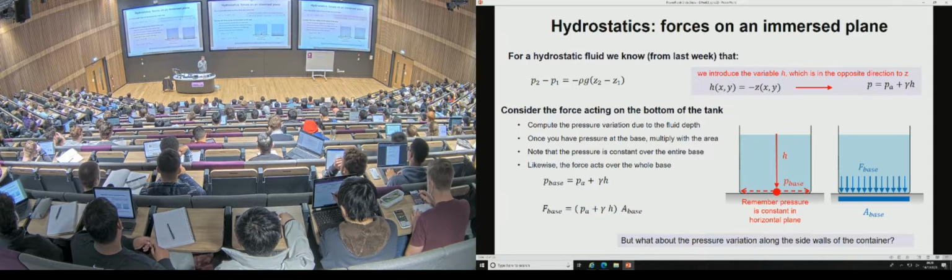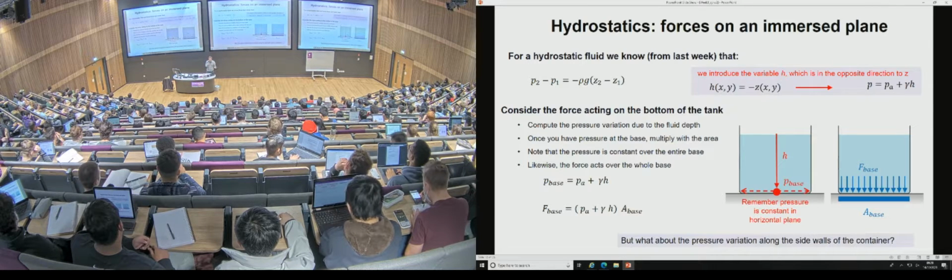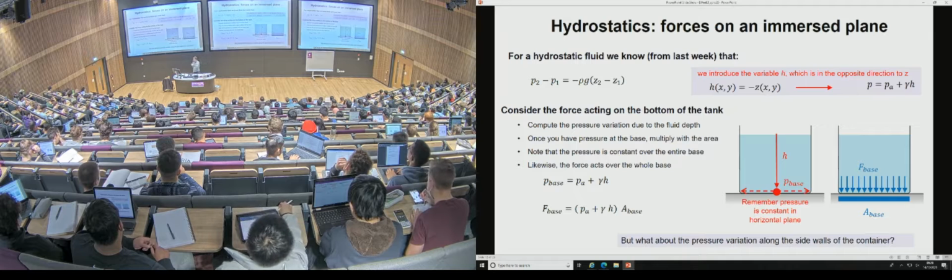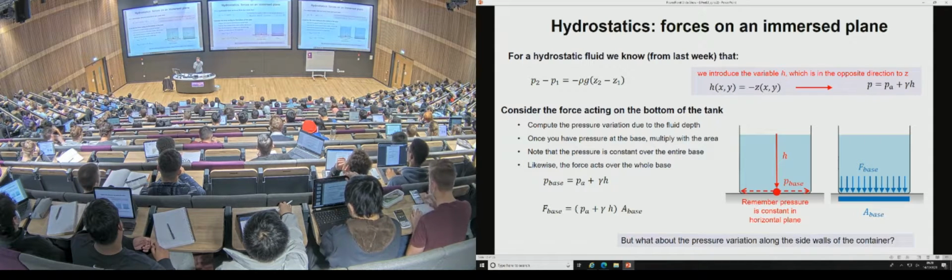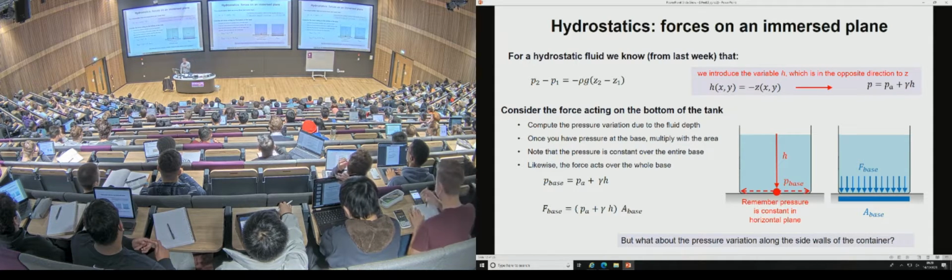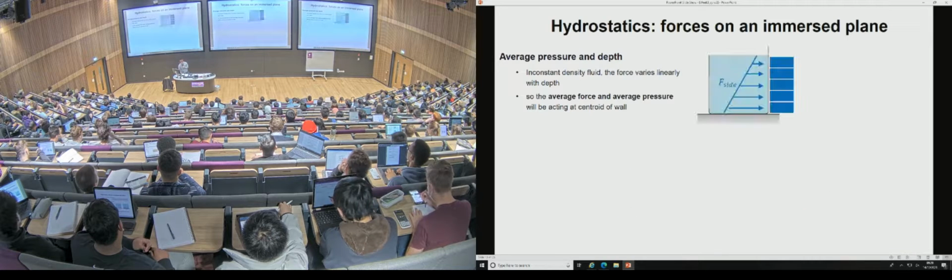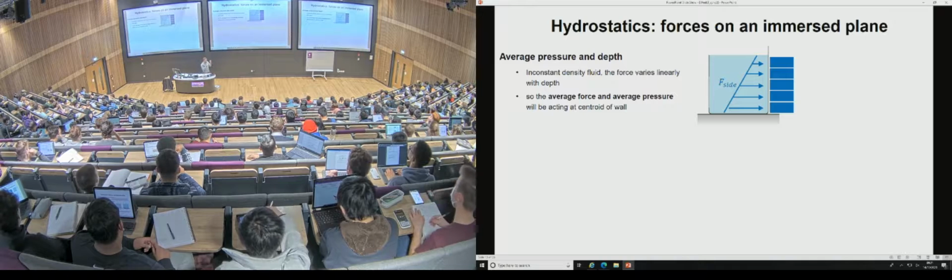So that's, if you like, our first result, which is saying how we calculate the average force on a submerged horizontal plane. It makes sense to start with this one, because with what we've learned about hydrostatic fluids, they have the same pressure in a horizontal plane. So this is the easier one. What happens when we start to consider a vertical plane or a general arbitrary alignment is that, of course, we have to consider that the force is changing along the vertical direction. And this is where it gets a little bit more involved. Okay, so how does it look when we start to go down the side of the container?